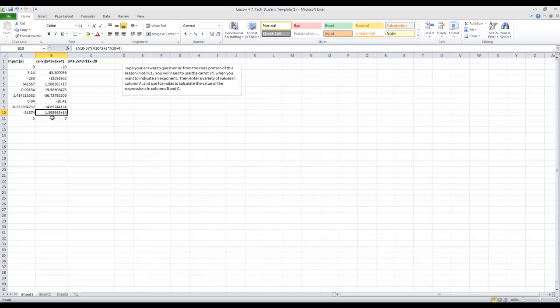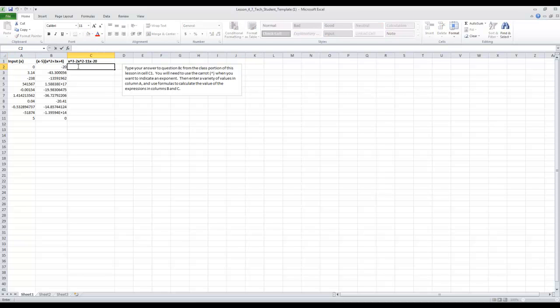So let's see here. Now let's go into the next column. We want to do the exact same thing, except this time we want to take our inputs in this column and substitute them into this expression. And watch what's going to happen. We'll see in a few minutes, something cool is going to happen. Okay, so let's just take A2 again, and let's take A2 and substitute it into that expression.